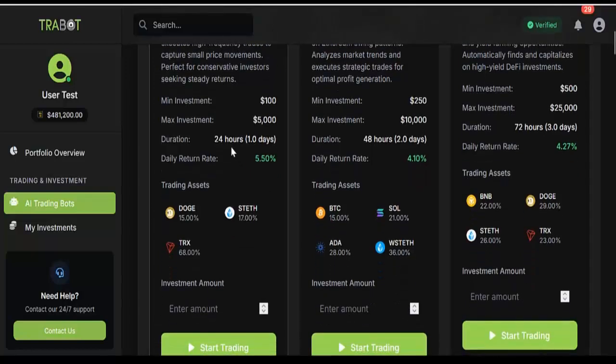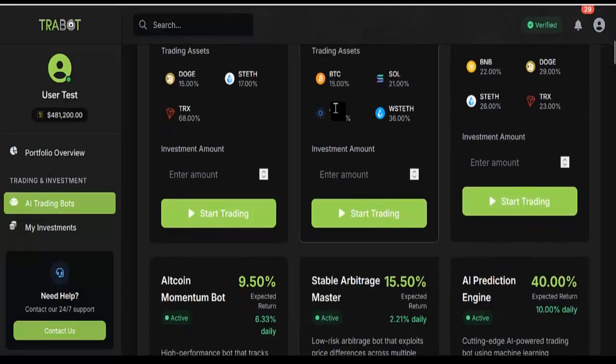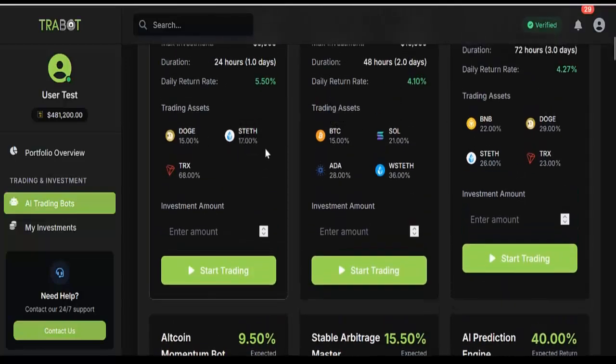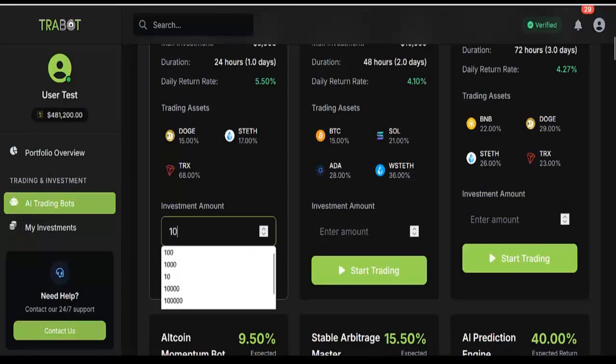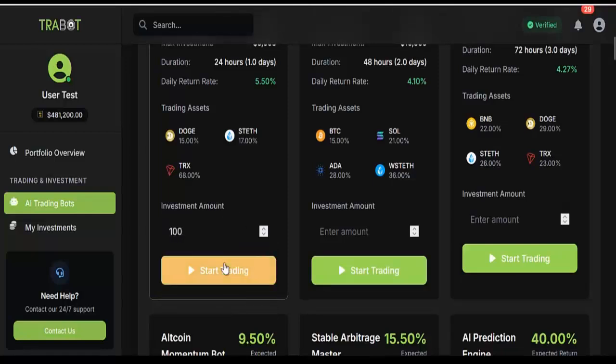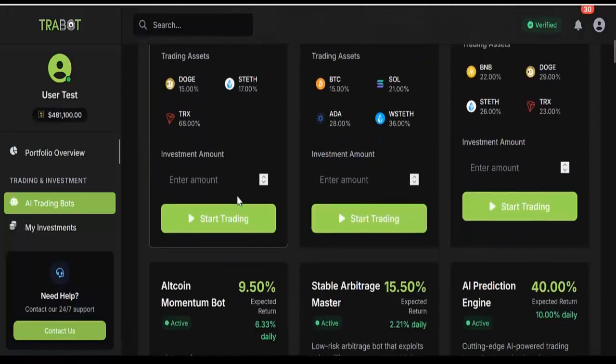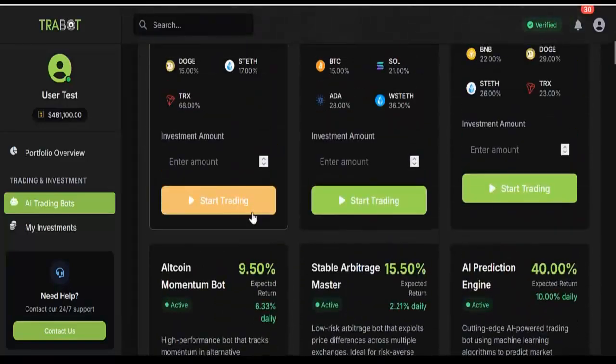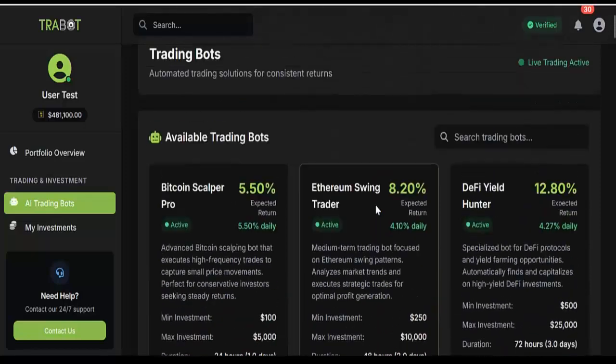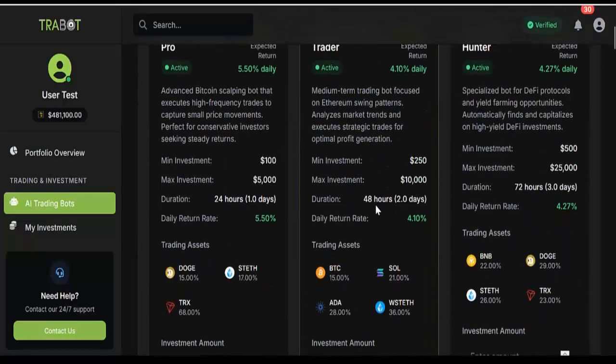Durations are 24 hours, 48 hours, 72 hours. For trading assets, you can use Doge, TRC, and others. Put in my amount, let's say 100, then click on start trading. You can see it's actually trading for me already.